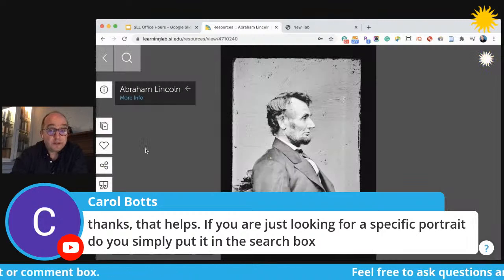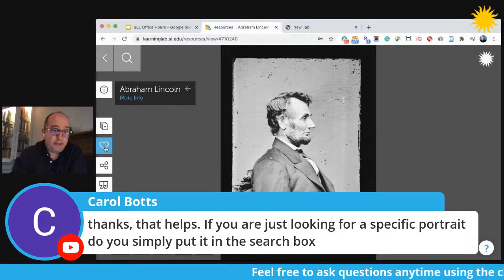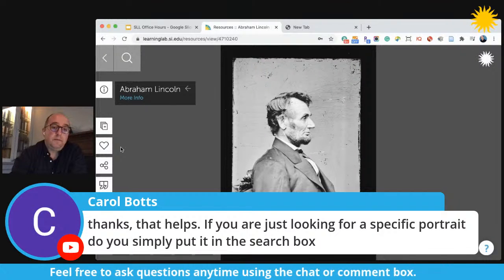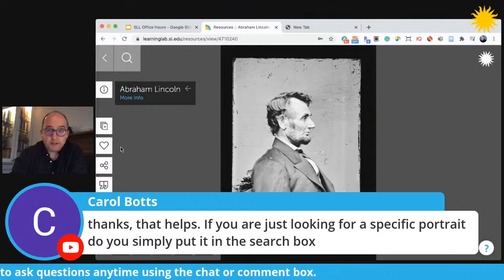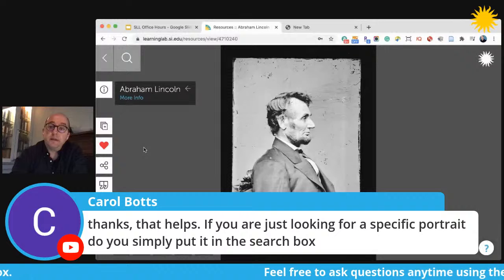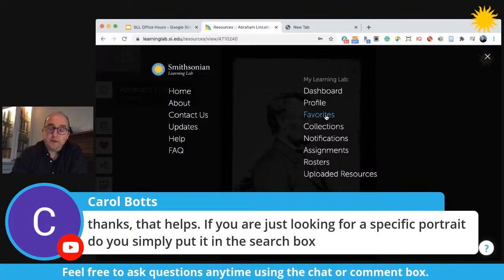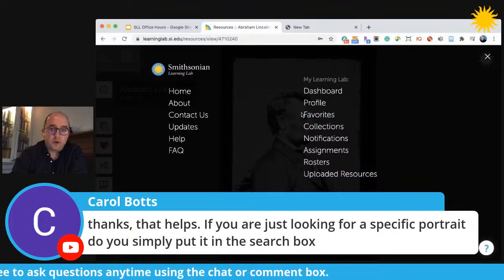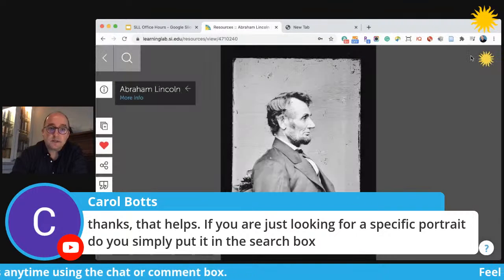If you just want to favorite something to kind of bookmark it also, that's what this little heart is here for. So if you aren't quite ready yet to start building something, but you want to find something later on, you can click on that heart, and then up here in the navigation, you can go check out your favorites. So everything that you click that heart on will show up in your favorites here. You can access those things later.